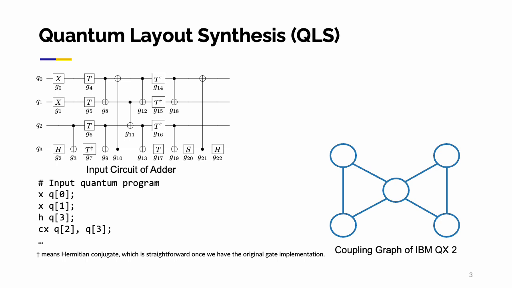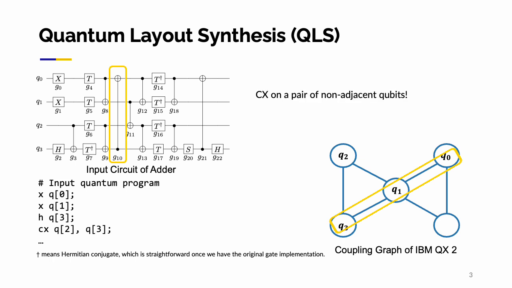Based on the previous example, assume we have the following mapping on the device. Based on this mapping, we will execute gate 0 on this physical qubit, and we can derive the physical qubit similarly for gate 1 and gate 2. For gate 3, it's now acting on a pair of adjacent qubits, so we can directly execute it. Then we continue to execute the other gates until gate 10. Under this mapping, gate 10 needs to act on a pair of non-adjacent qubits, so we cannot perform this gate at this point. What do we do?